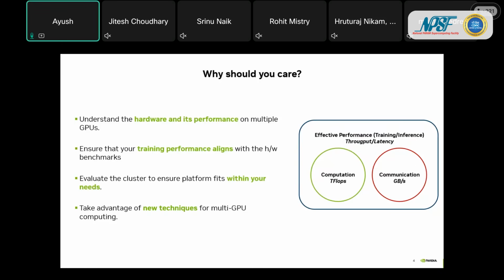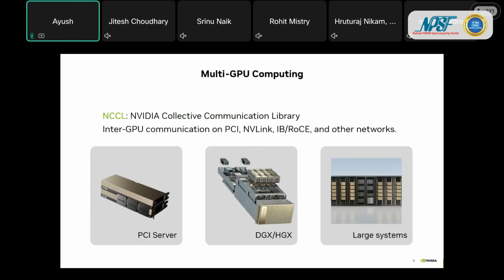Now, we mostly do multi-GPU computing, and there are libraries like NCCL. NCCL we generally pronounce as "nickel"; it is a library providing inter-GPU communication primitives that are topology aware. When we look at our complete server, there are multiple GPUs, and these communicate with other GPUs, with the CPU, with the NIC, that is network interface cards, and via network interface cards with another server.